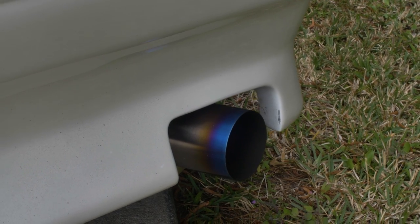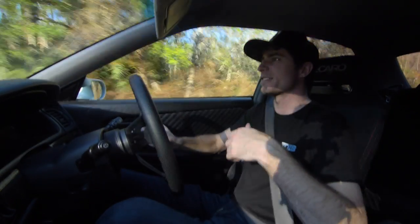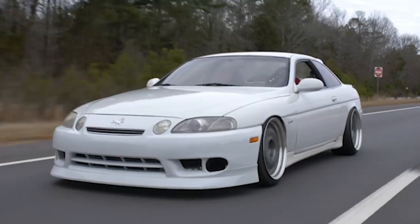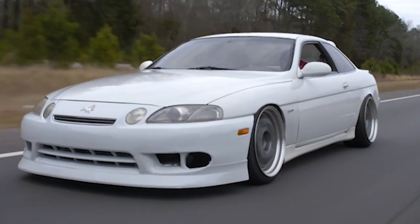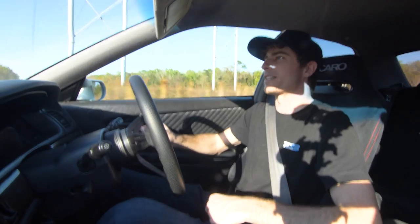Side note, the digital dash did not come standard. It was a weird model year where they decided to throw it in there. It's kind of like the Toyota Soarer. Like, we got the SC300, right? But it was kind of the lame one in comparison. They got the good one with the digital dash, and that's kind of what reminds me of it, with the SC300 Soarer mix-up, too.